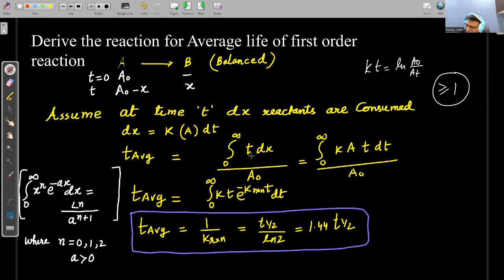तो अगर यहाँ ये वैल्यू पुट करते हैं, अब dx अपॉन dt फर्स्ट ऑर्डर के लिए लिख रहा हूं मैं कि फर्स्ट ऑर्डर के लिए रेट ऑफ रिएक्शन इज dx अपॉन dt इज इक्वल टू रेट कांस्टेंट ऑफ रिएक्शन एंड कंसंट्रेशन ऑफ रिएक्टेंट रेज टू द पावर ऑर्डर इज 1. तो यहाँ से अगर मैं dx की वैल्यू यहाँ पुट कर दूं तो dx की वैल्यू होगी k इंटू a इंटू dt. सो k a dt, और ये टाइम है, राइट. सो इफ आई सिंप्लीफाई k is outside, a is a naught e to the power minus k t, so a naught and a naught will cancel out, so I can write that k e to the power minus k reaction into time t into dt.